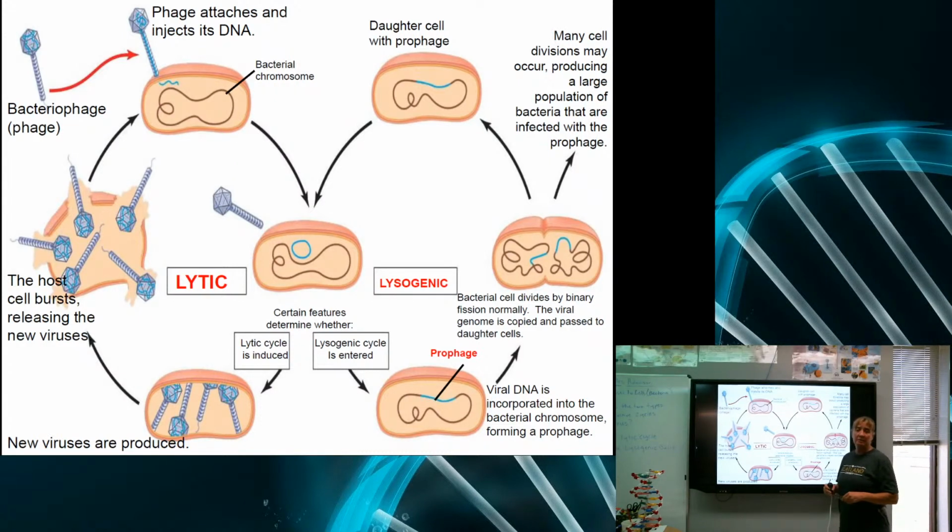Today I have put in a little Amoeba Sisters video. It kind of goes over the characteristics of a virus, and then it talks about this lytic and lysogenic cycle. And I know the Amoeba Sisters videos are kind of corny, but they really have good information and they have good visuals for you to look at.